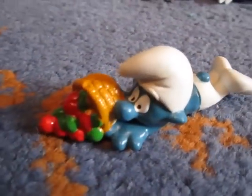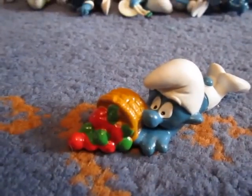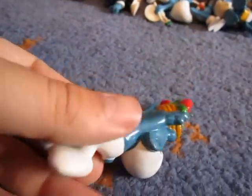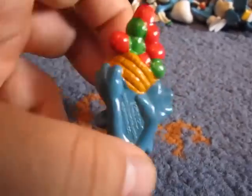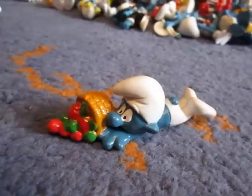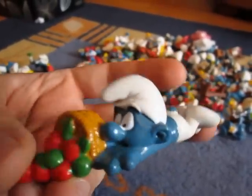Another big favorite of mine is Clumsy. He just tripped and fell over with a basket of Smurf berries or something, or little apples. And this is also one of my favorite figures to have. You can see on the belly there's nothing much, so you have to have him here like this, lying on the floor with the berries all over. It's a really nice figure, a really big favorite of mine.